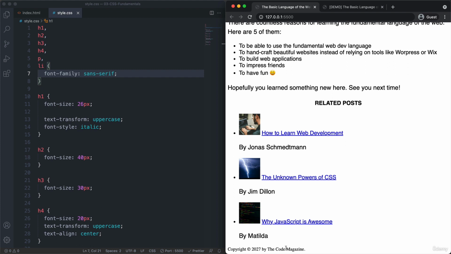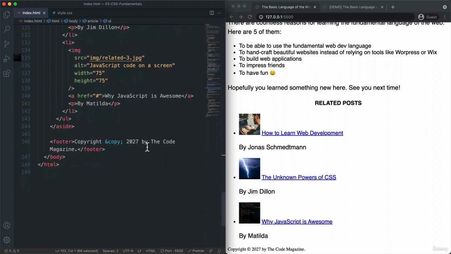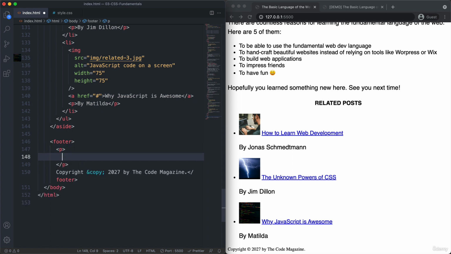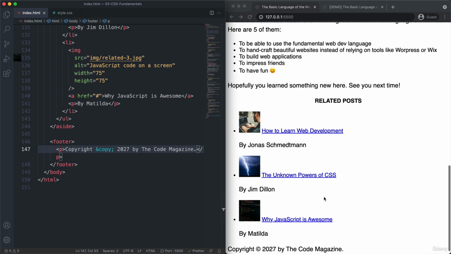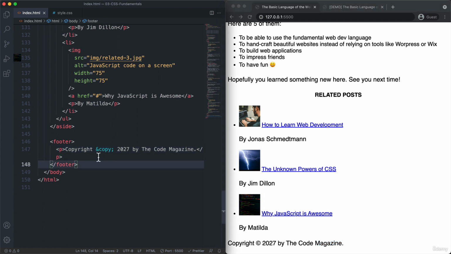And to make it easier here, let's actually simply wrap this text here inside a paragraph. So let's come here to our HTML. So this is really important that you do this. And so create a new element here, and it automatically closed it. So let's just then grab this text and paste it here. And you see that now this paragraph looks just like all the others. Okay, so don't skip this step. Please do this because we will now need it for another example.